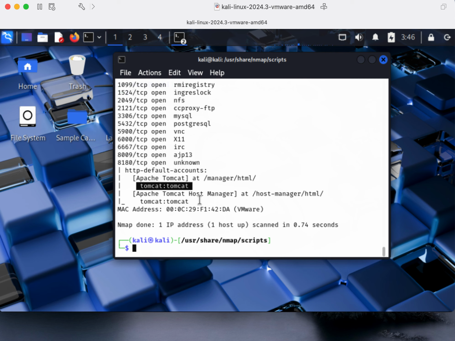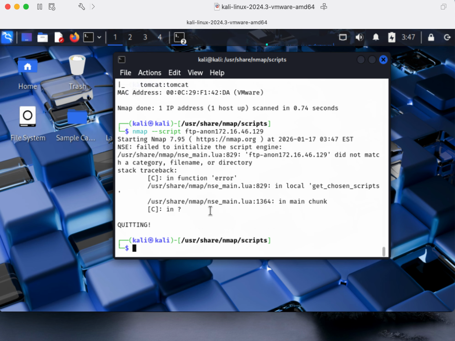Now let's say I want to check if we do have FTP anonymous access. We do have a script for that: nmap --script ftp-anon.